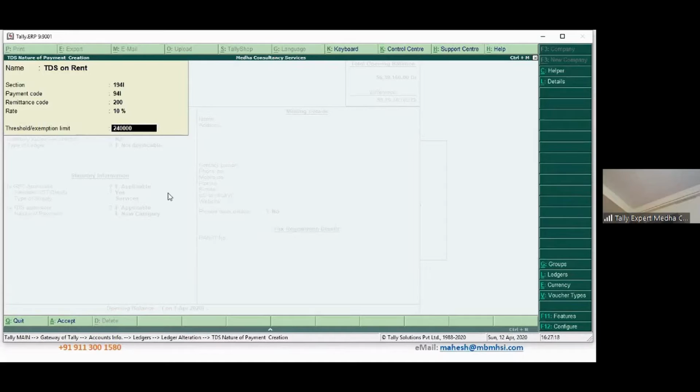Then I will have a problem in deducting in the last month. My TDS might become more than the rent itself, right? So then it will become a problem for us. So what you could decide is, while the threshold limit is 2.4 lakhs, you could say it has to start calculating from the first rupee itself, if you are very sure that it will cost 2.4 lakhs. You could just specify the threshold limit starts from the first rupee so that TDS will start deducting from the first bill itself.